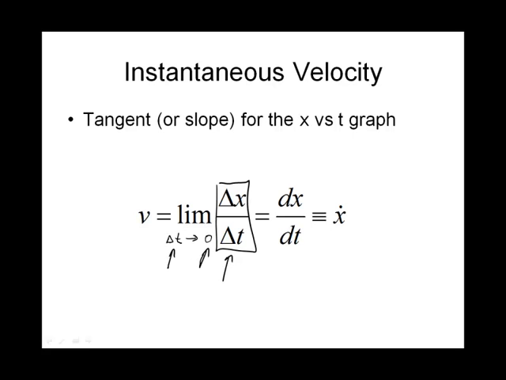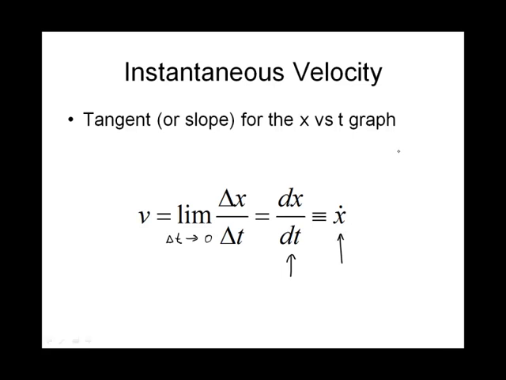So those of you that are into calculus already, you probably have a little feel for what this is all about, but we'll explain it a little bit here in just a bit. We're going to call that the derivative of x, or position, with respect to time. And in the world of physics, we don't like to write dx dt all the time, so we write x with a dot over the top.